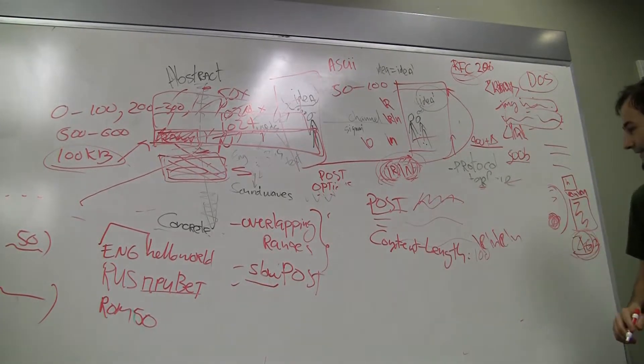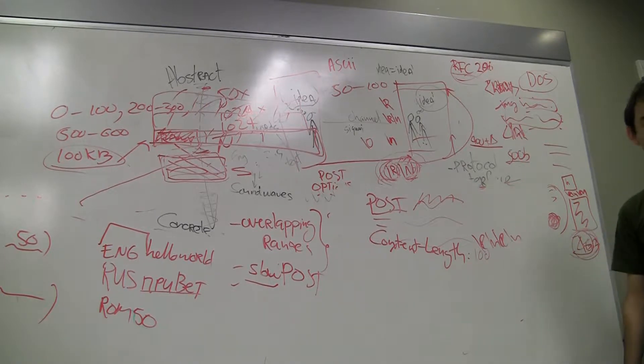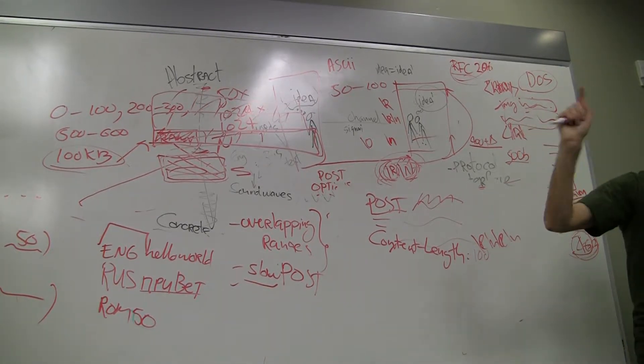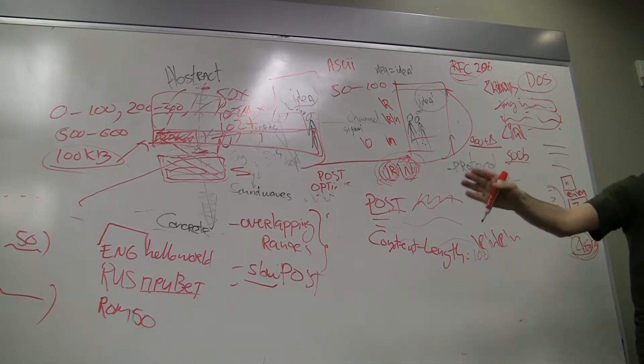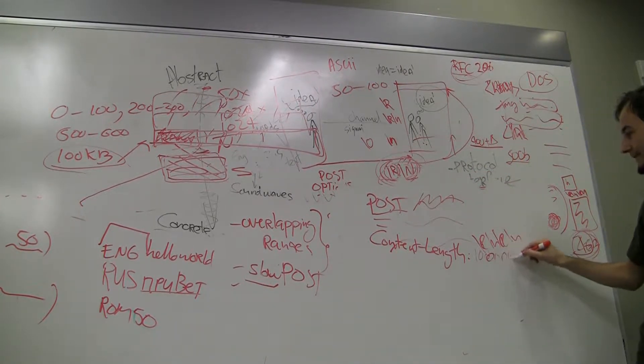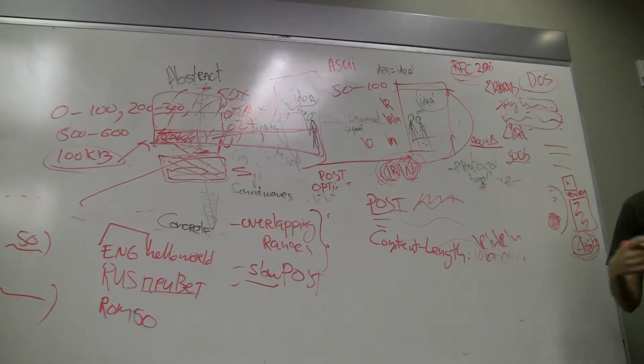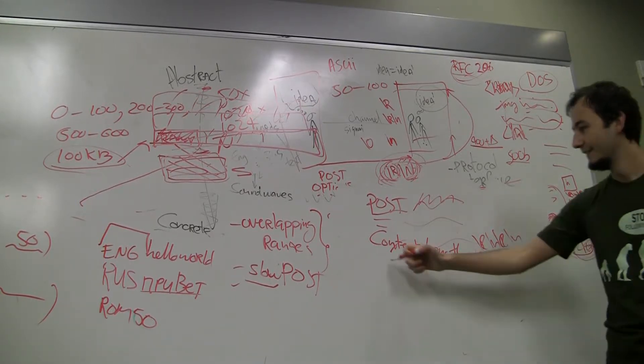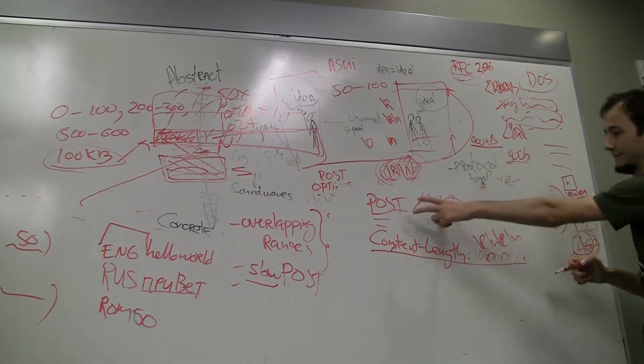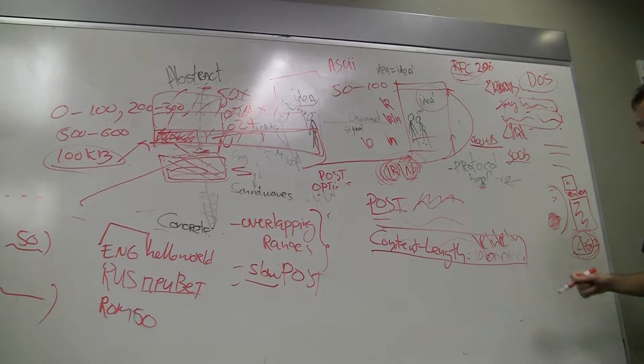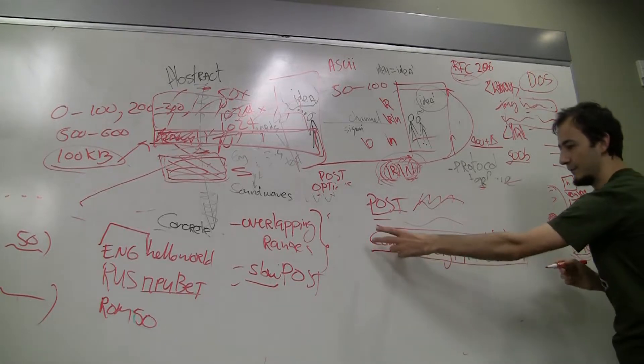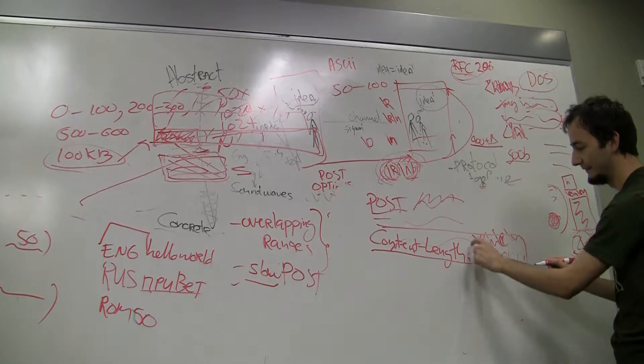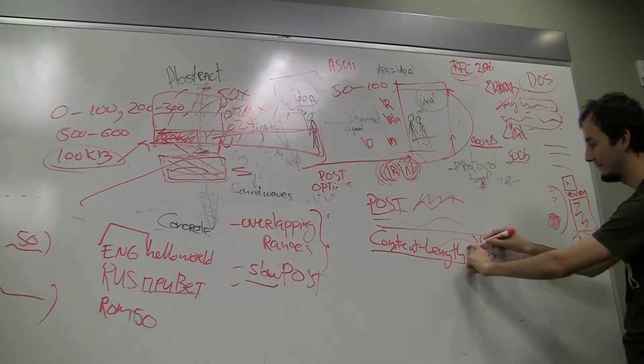Now picture this. I am connecting to the server, and I'm telling the server, hey, I'm going to send you one billion quintillion trillion of bytes. So I send a very, very, very large number here. The server says, okay, according to the protocol, I have to take this, I have to parse this string. So at some point, they look for content length. Then they split the string by the column. Then they extract this number.